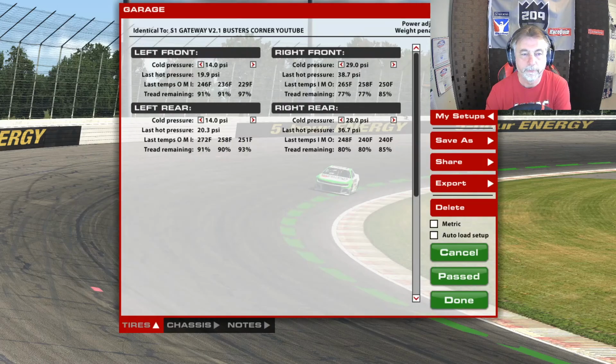If you look at our tires, well, I can do that later. 77% after 20 laps. Mind you, I'm running the bottom line and pushing it as hard as I can at that 77. But looking at the right rear at 80, this car could be loosened up a little bit more. To get this balanced out, take some pressure off of here. The more you get the right front to rotate, the less wear you're going to have on it. So this 80 needs to be adjusted. And I see a little problem on this left rear tire, this 90, 91, 93. That could be just the way I stopped the car. I've seen that happen on tire checks, but I'll be mindful and take a look at that.